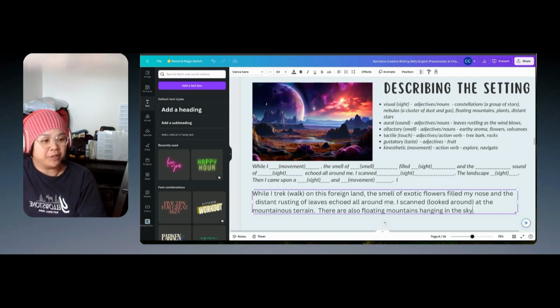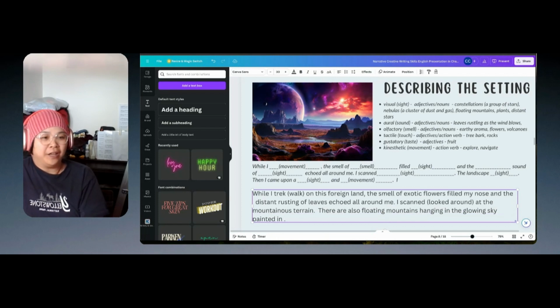Okay. Well, I'm going to describe the sky. What color is the sky here? In the purplish or glowing sky, painted in neon light. I don't know. Painted with neon colors.